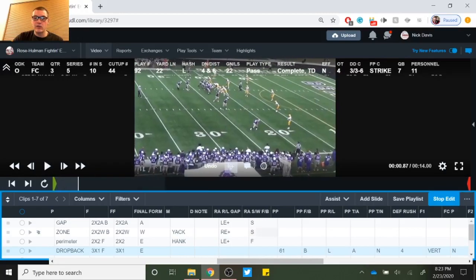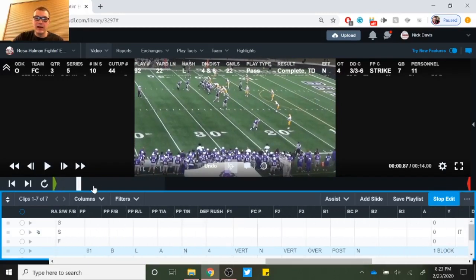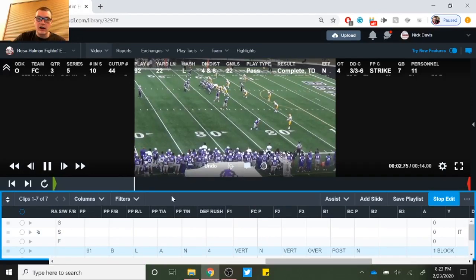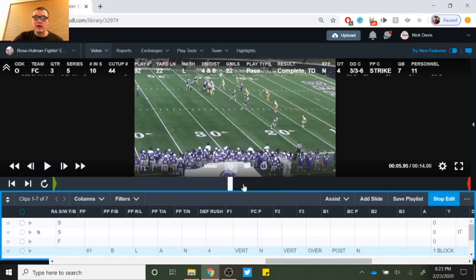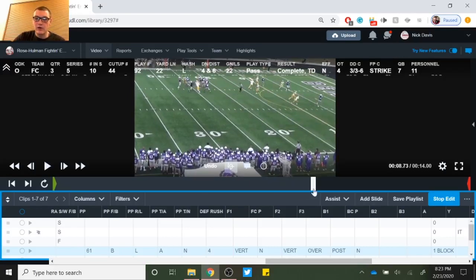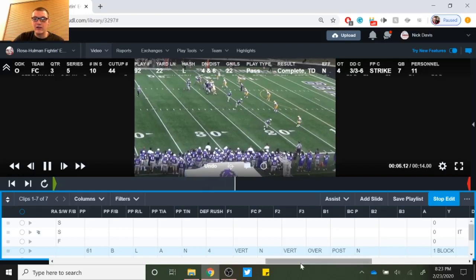So we'll flip back out to the wide. So that's something I do as the defensive coordinator. We're flipping back out to the wide. And then my DB coach is looking at the routes. All right. Field 1 runs a vertical. Field 2 runs a vertical. Field 3 is running that over route. And boundary 1 is running a post. All right. The corners aren't pressed, so we put in on those categories.